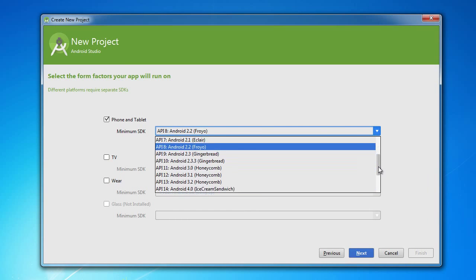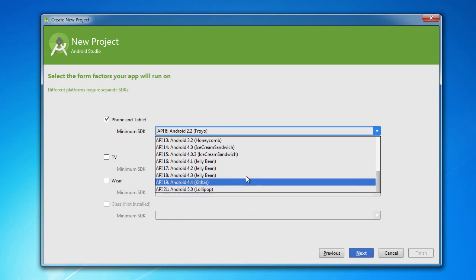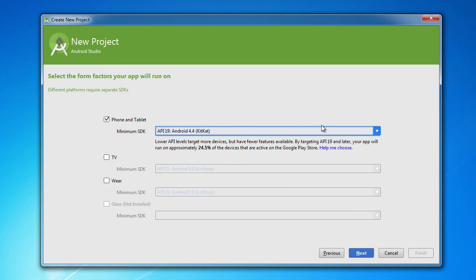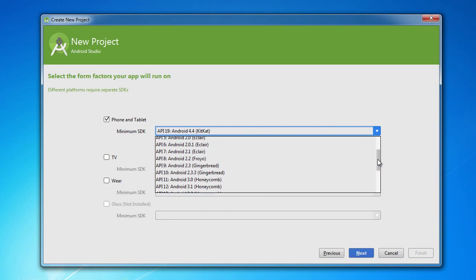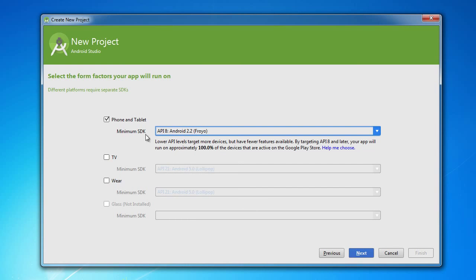If you have KitKat, that's great, but whenever you put your app on the Google Play Store, check this out: it's only going to run on 25% of the devices. If you go all the way back to Froyo, which was a really popular SDK, then whenever you develop apps for this, it's going to run on pretty much all devices unless someone has an old ancient phone.